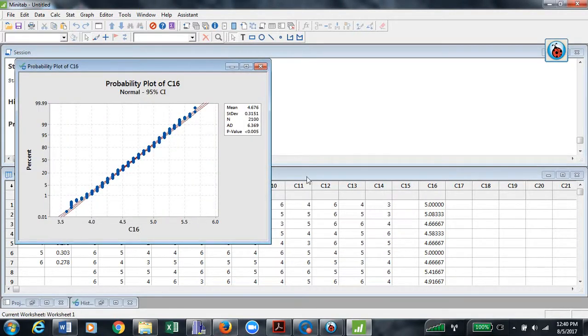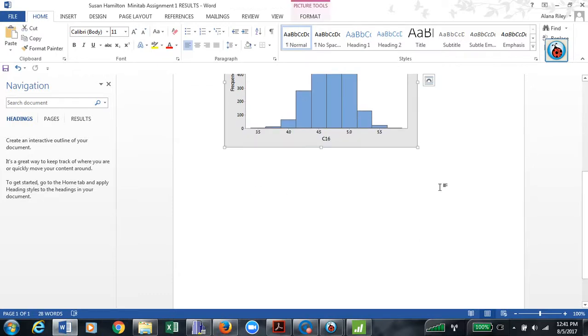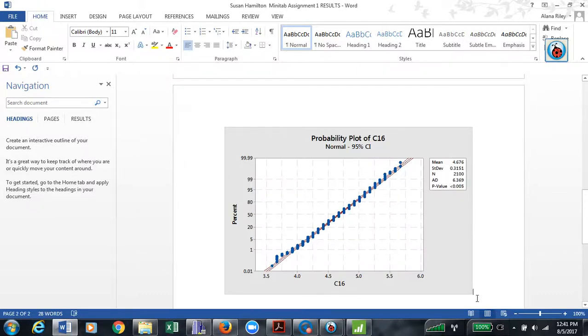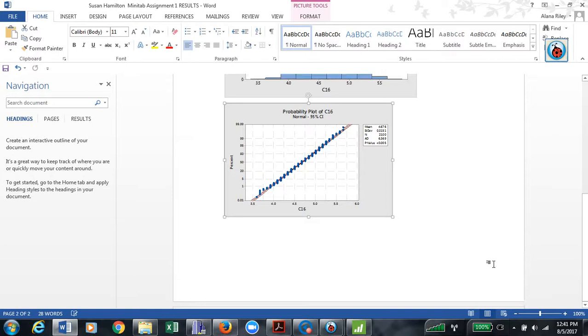So that's my probability plot. And now again, if I click here and just press Control C and come back here, I should be able to do Control V. And if I want to get it on one page, I can make it a little bit smaller.